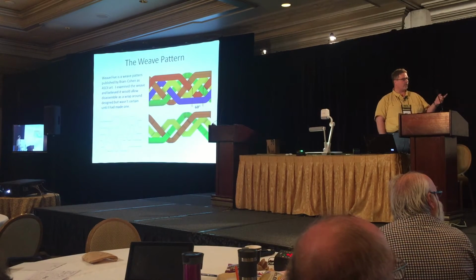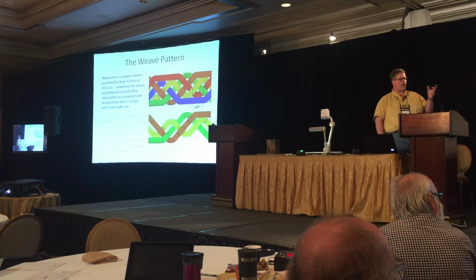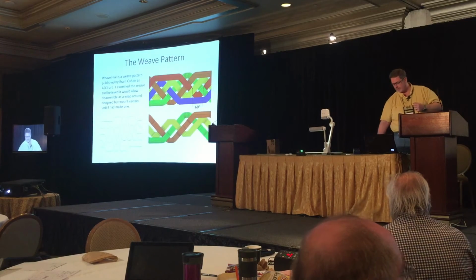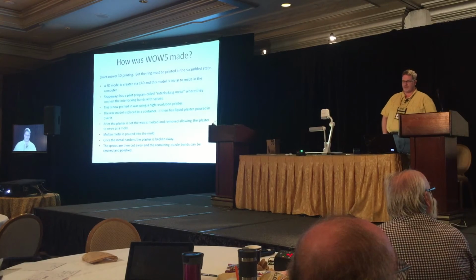There you see the orange band is above all the others except for where it crosses the green. The green is below all the others except for that same crossing, so they're sort of loosely coupled. So I thought this would come apart when scrambled, and it does. I've got a larger sample here, I'll show you that when I get to the end of the talk. Basically, so how do I make the ring?